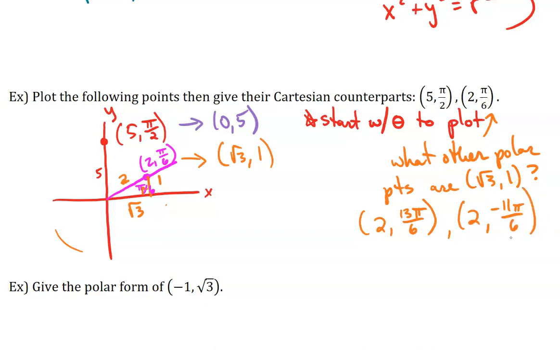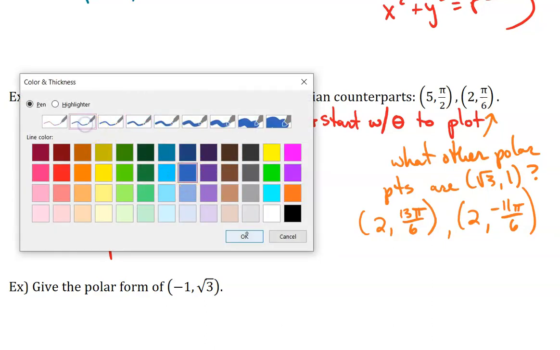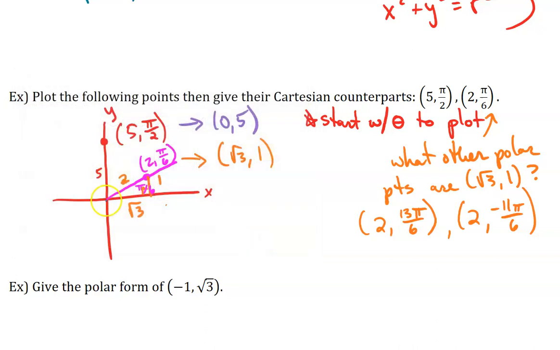Okay, and then those two are fairly obvious, but there's another option as well. And the other option is we can count the radius as a negative as well. If I consider this angle right here, which is 7 pi over 6, that's just a straight angle from the pink radius here. This angle is 7 pi over 6. Okay, so if I open this much, but then I count a radius of negative 2, then that lands me back right here. Okay, so the point negative 2, 7 pi over 6 is still that same point.